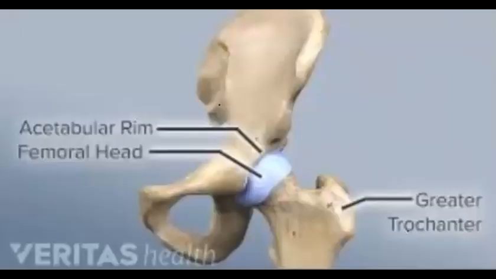And so now you can see what it looks like once the head of the femur is inside the acetabulum. So the acetabulum goes in like this, and the head of the femur is going to come in all the way like this. You can't see the whole thing here, right? But this is going to be like this. And then you're going to have that ligament that's holding it in there. And you're actually going to have a labrum that goes around this. The labrum, remember, is just the ligament that's kind of going to hold this in place. And then you have a whole bunch of other ligaments that are going to hold the hip joint in place also.